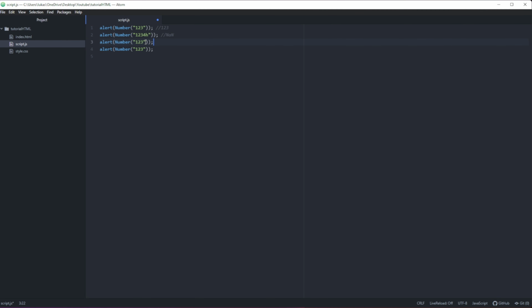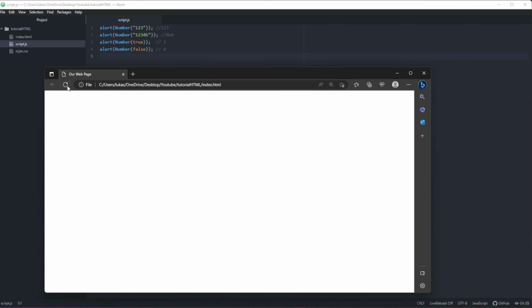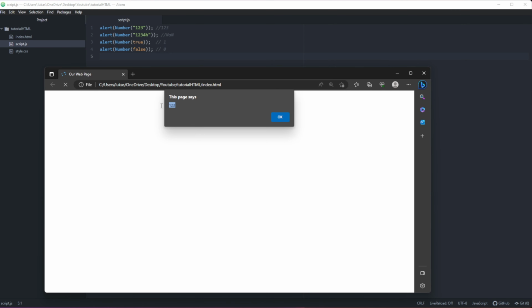Now if we have, let's say, a boolean, if we pass in true, the value that we will return will be 1. Same thing for false, except it will return, you might guess that, 0. Okay? So that is the way that conversions work with numbers. We can quickly test that out, of course. So you can see the first one we get is 1, 2, 3. Second one we get is NaN. Third one is 1. And then the very last one, 4, is false.